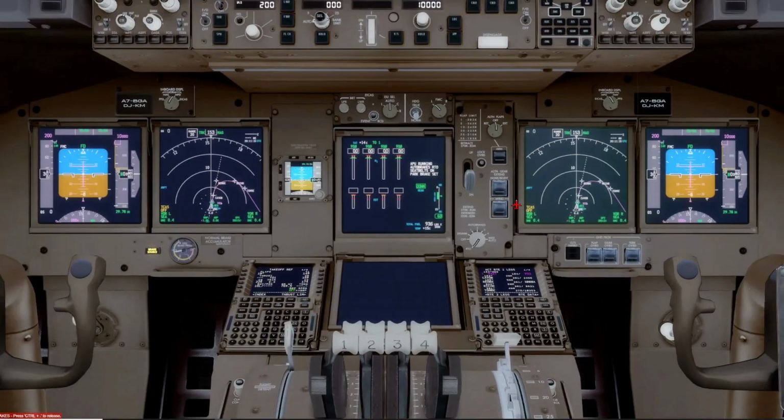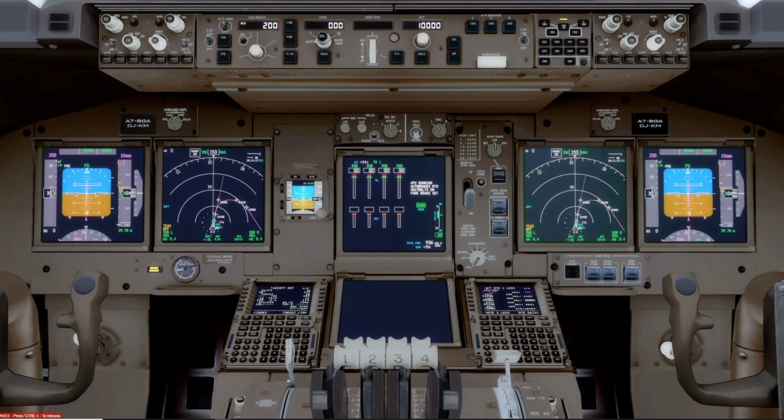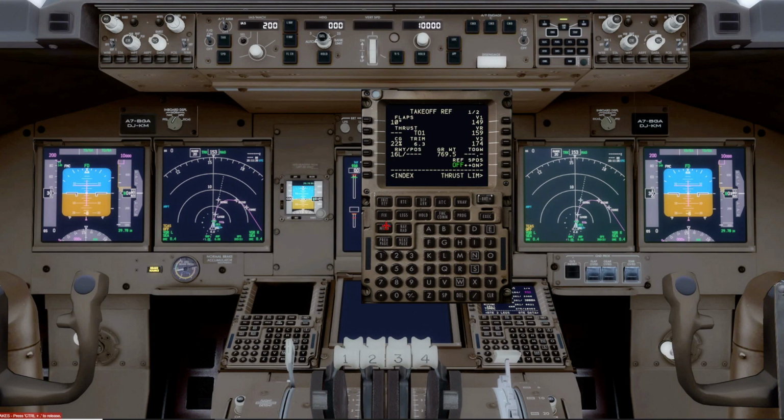And now, as long as we have the final papers on board, we've got the ATIS, we've got the clearance, we can set our MCP at this time. So we'll do that. There's usually 4 or 5 things we need to set here. We'll set our V2 speed, which is going to be 174.